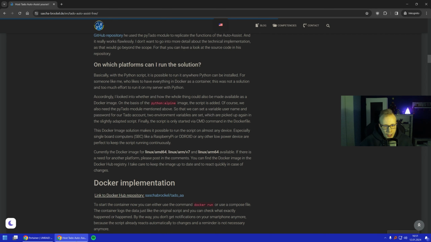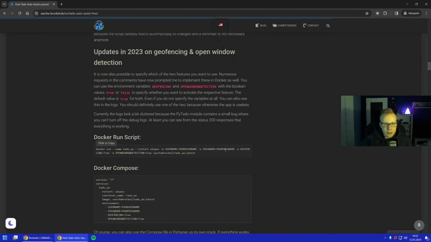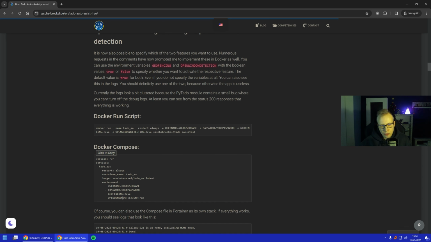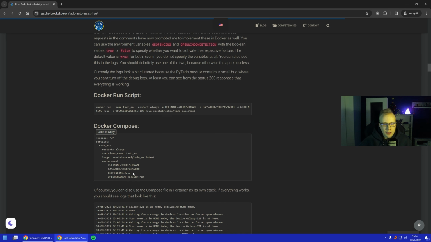There's just one feature that I have implemented lately because so many people asked for it. Because some people just wanted to have either geofencing or open window detection. So I created an option to have it for my Docker Compose right now. So it has nothing to do with the other one that I've shown you recently.